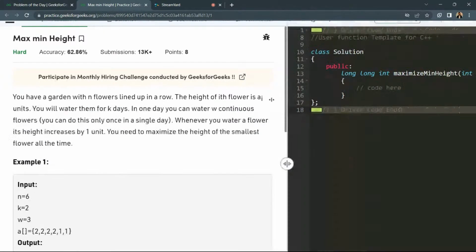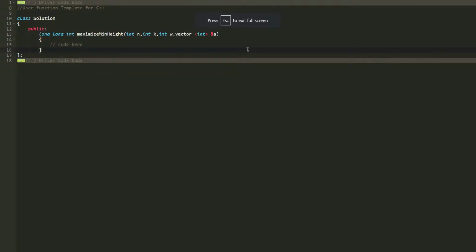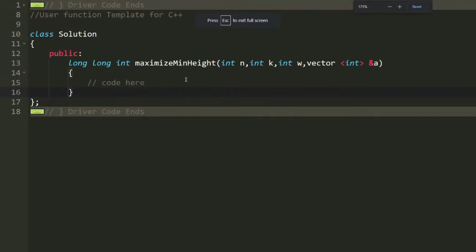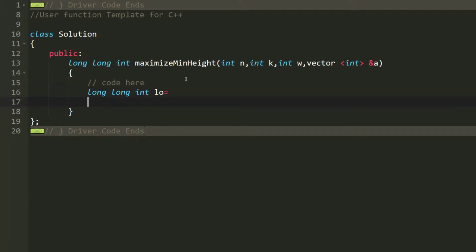Okay, so in this particular problem, what we are going to do is first of all start applying the basic binary search algorithm. Okay, so we'll have a long int, and low. We are going to do a binary search in a range. We will check that with a particular mid, can we make the minimum height as that particular mid or not? Is that clear? Right, for the particular mid, please write mid in the chat.